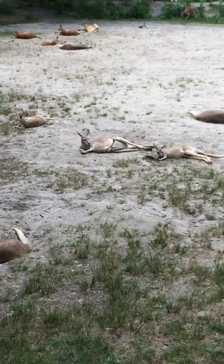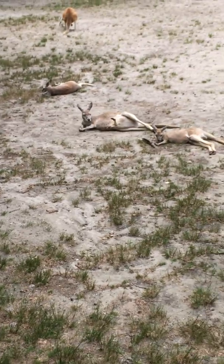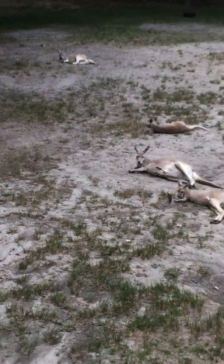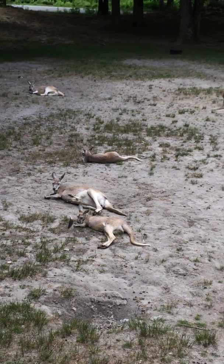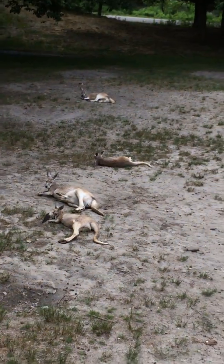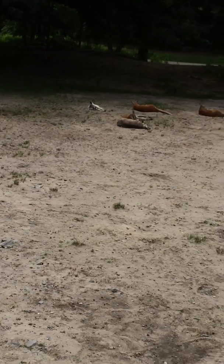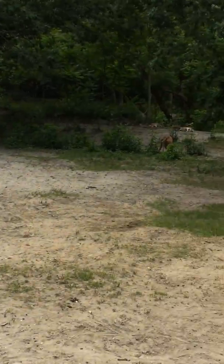Coming up on your left, you can see one of those red kangaroos over here. You can see one of the joeys has its feet out right now, and its mom's pouch. You do get to see one of the bigger males walking about on your left hand side as well. Wow. These animals can balance all their weight on their tail, which frees up their arms and legs for activities such as defending itself or asserting its dominance.